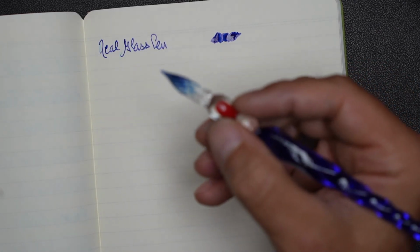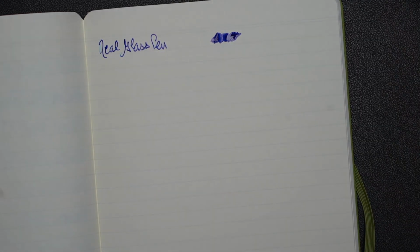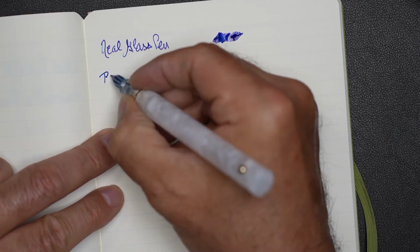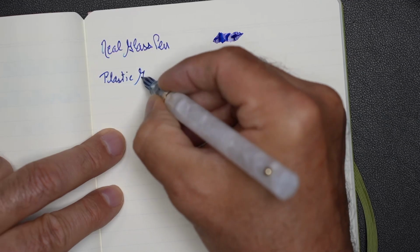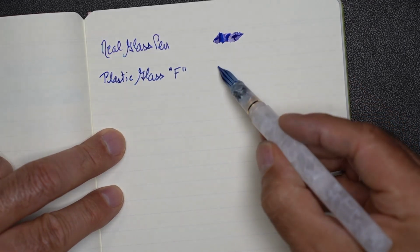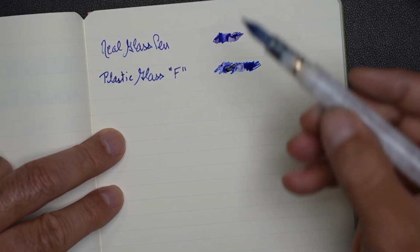But otherwise, this one's nice and smooth, by the way. I had to do some work on it, but it's really, really nice. Performs very well. The next will be my plastic nibs. Plastic glass nibs. This is the fine. Again, because of those swirls, you can get big mileage.